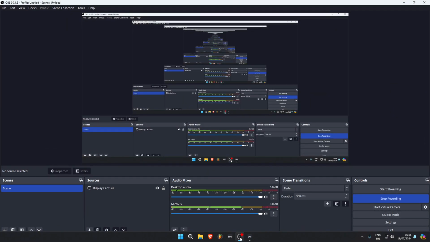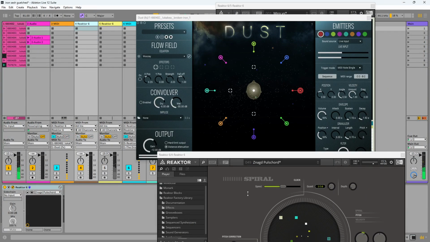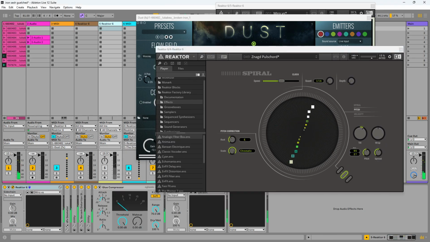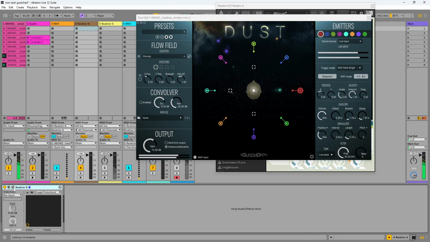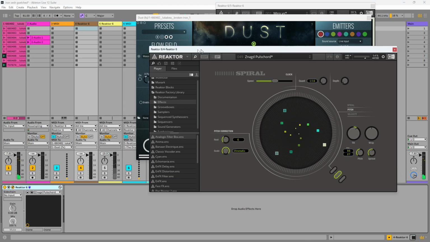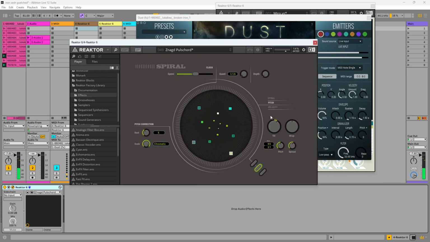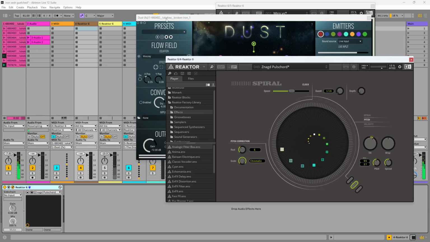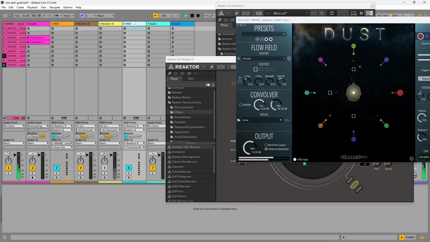Okay. And it's set up so I have this sequencer that I use a lot as well, which is called Spiral, and it's outputting notes, which I'm sending to this part here.